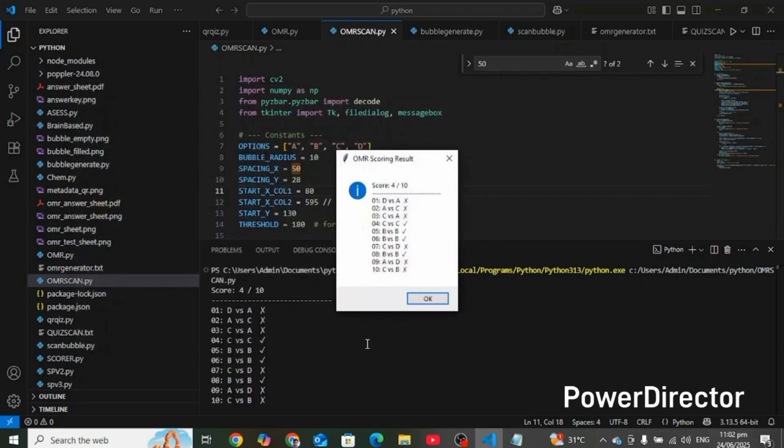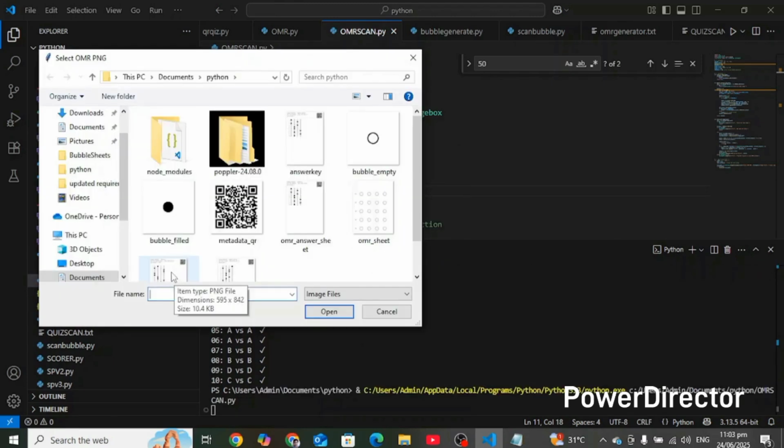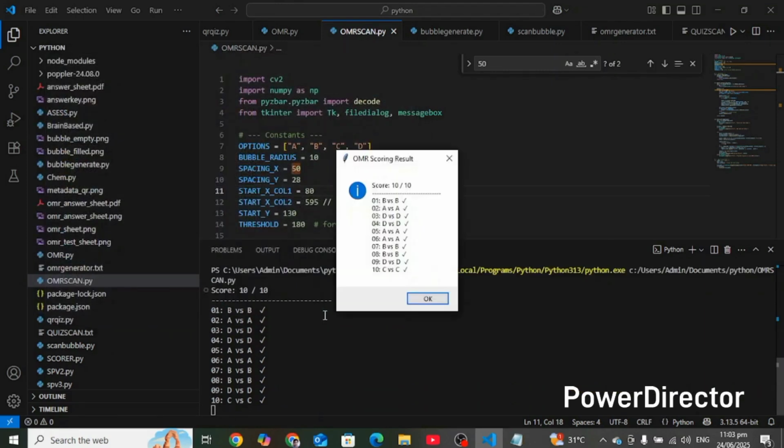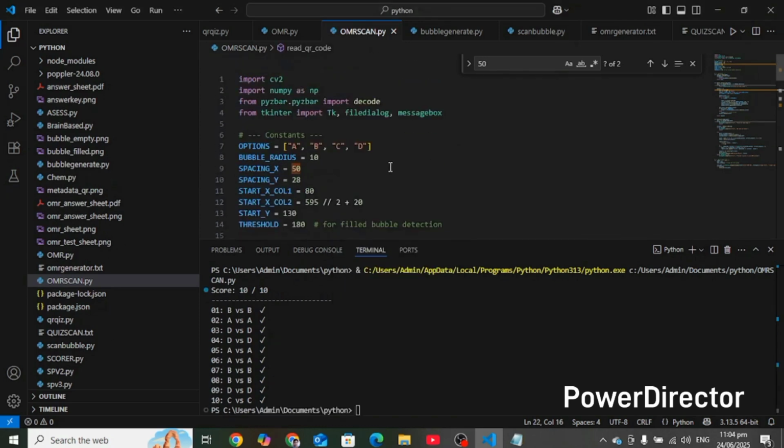You'll see that it was able to correctly mark the paper, or check the paper, and this is the result. I also generated one which is said to be a perfect score. This is the sheet that holds that information, and you will see that it perfectly scored the test. So all that's left is to generate the PDF that is the answer sheet and the answer key, of course, and then use this to check.